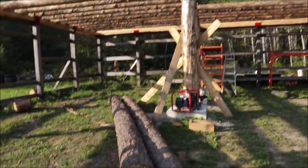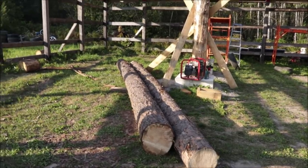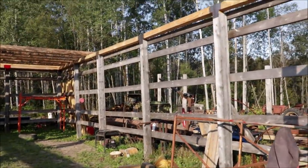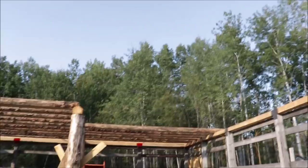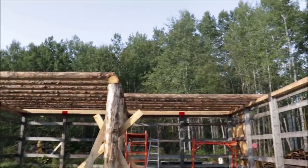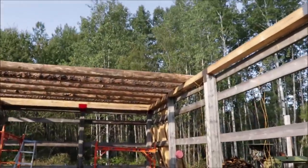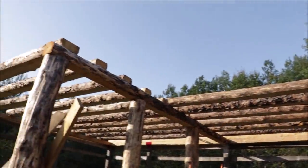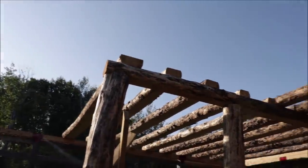I mean, it wouldn't take so long if we could just go buy our lumber, but when you got to go select your trees, cut them down, limb them, cut them to length, skid them out, load them on the bike, bring them home, mill them, put them back on the trailer, bring them in here, back the bike up on something, and then lift them up there. That's a lot more of a process than just heading down to your local big box store and buying some 2x6, 2x8s, 2x10s. You would not get away with just 2x6 for this span at 16 foot 6 inch wide. But these are strong. They are not going nowhere. And that's what I wanted.